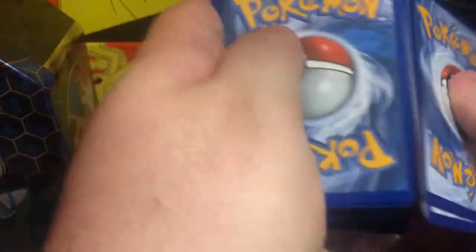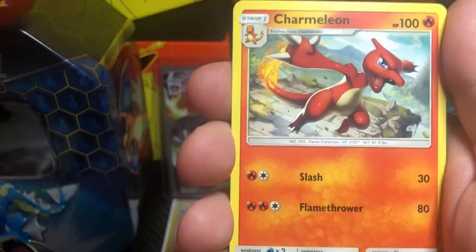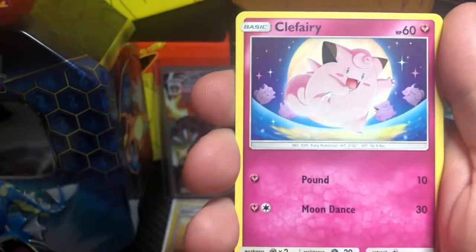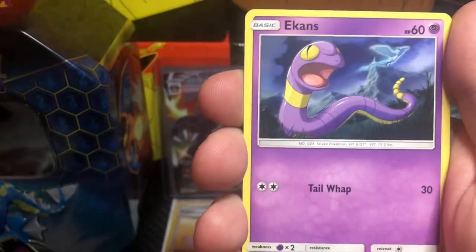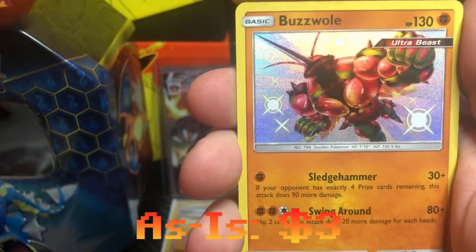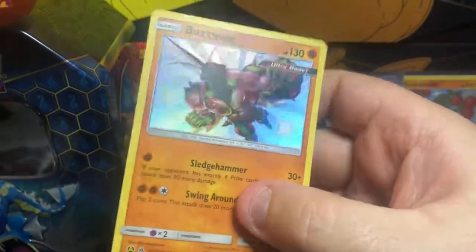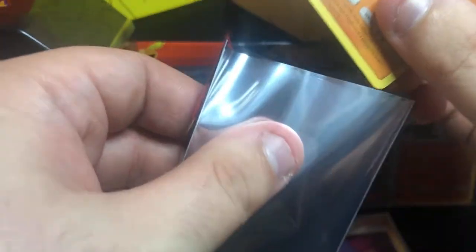Now to the next pack that has the shiny Charizard GX on there. Very hard to get from what I heard, because I believe those are going for like about $500 raw, just the way it is. So we had a Water Energy, a Sabrina Suggestion, Metapod, Charmeleon, Geodude, Clefairy, Eevee, Ekans with Articuno in the back, Paras, a Buzzwole, Shiny Buzzwole, and the rare is a Jolteon non-holo. Still, that Buzzwole, that is really nice.